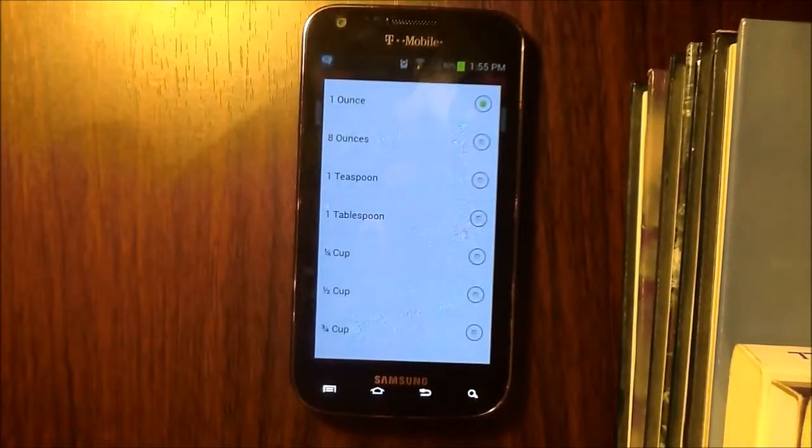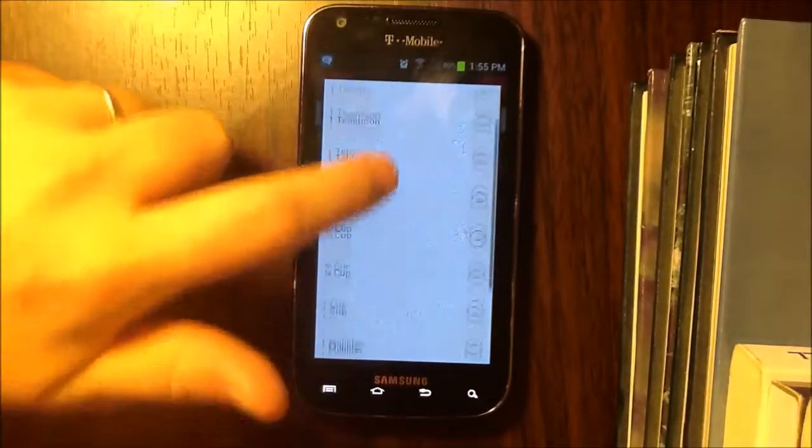Because, whether we like it or not, we're kind of limited in what we can eat, so we eat some of the same things over and over again because we know we can eat them, or at least that's what I do. I do vary from things to things, but if I'm going to have a tuna sandwich that I make homemade, I don't just have 1 ounce of tuna in it, I have like 2 ounces of tuna in it, so it really depends on what you're doing. So I'd like a 1 serving option.